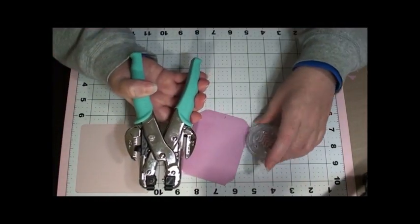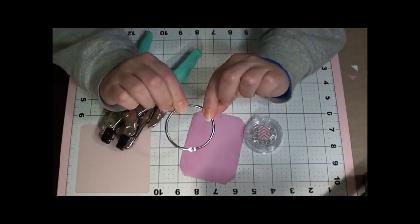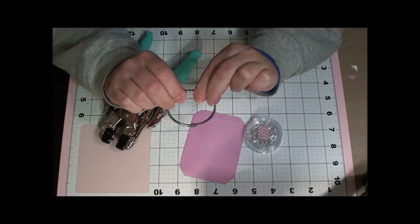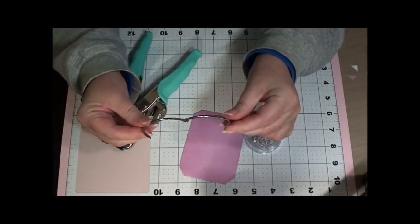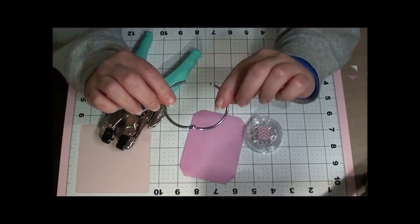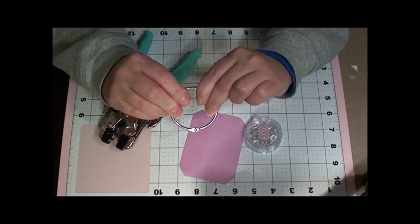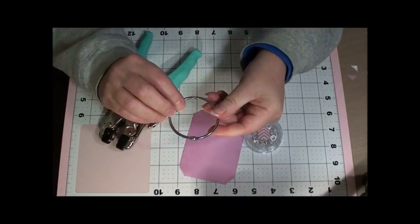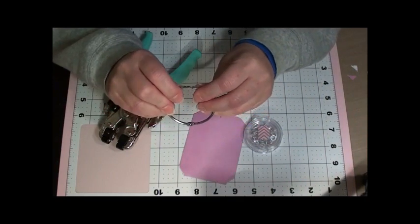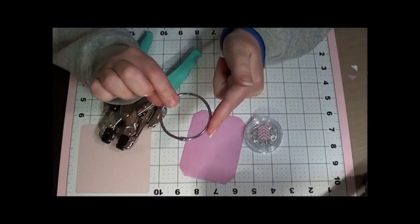I want the extra space to be able to put my ring in. This is the ring that we're going to put the tags on for the tag swap. And this is just a shower curtain ring I got at Walmart in the shower curtain section. You can probably find some in the key section, some in the book section, but of course they won't be called shower curtain rings. I got 12, and I don't remember how much I paid for it, but these work really well. But this is what all of our tags are going to be attached to for the swap.